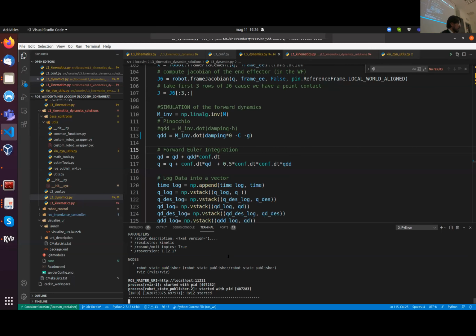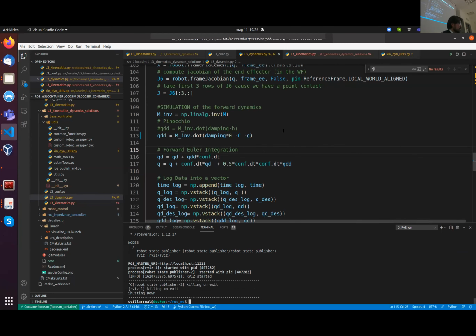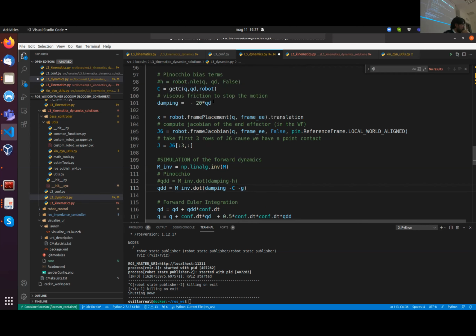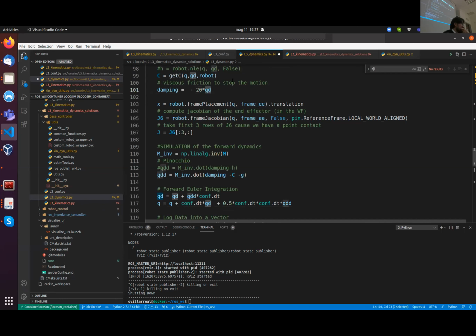Then let me just kill it. Now let's add a bit of damping. To add the damping, remember that we had the torque. So the damping that we're using now is basically a damping coefficient times the velocity of the joint. So we're adding damping for each of the joints, and we're multiplying it by this.